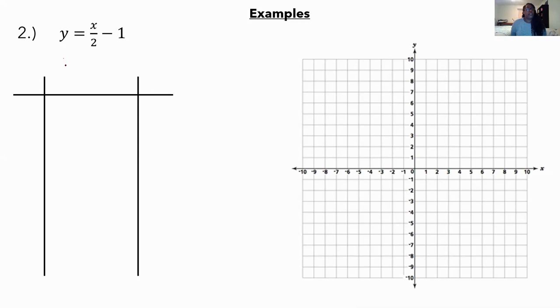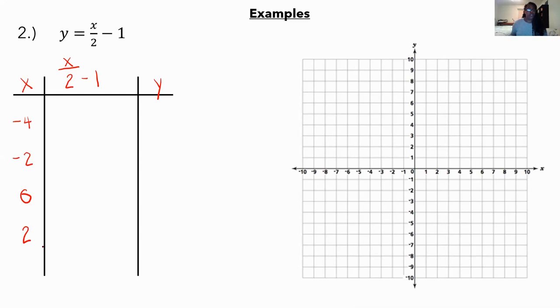So we have x over 2 minus 1. This is that situation where I go with my x values that I like to say, -2, -1, 0, and 1's not going to work. The reason is the numbers I use have to be divided by 2. So if I still want some negatives and some positives, I could say -4, -2, 0, 2. I'm doing this because I know they're multiples of 2.